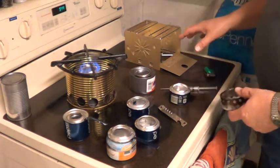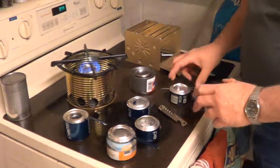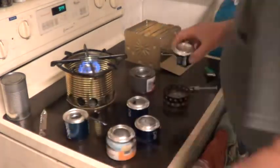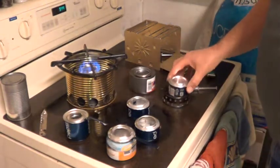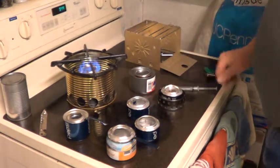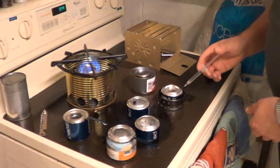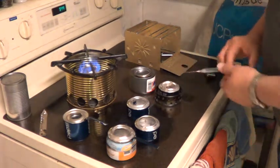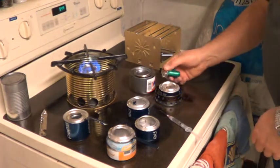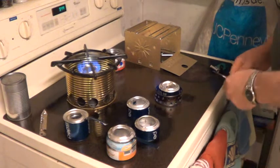It makes a nice little stove and it'll actually fold up so it's only about half an inch to three-quarters of an inch thick. Some of these alcohol burners I've been showing how to make — this was the first one and they call it a penny burner. I didn't have a penny so I used a nickel. The reason I don't like it is it's a single-wall construction, so you've got to have a priming pan. You've got to put a little bit of alcohol inside to prime it, and then it'll start up — but you still have to have that priming pan, which I don't care for.